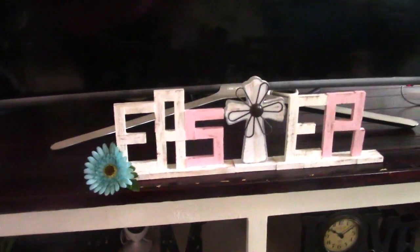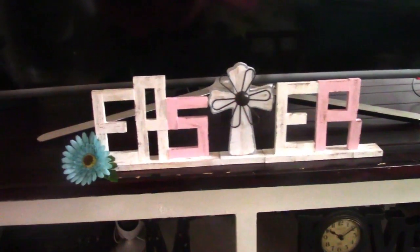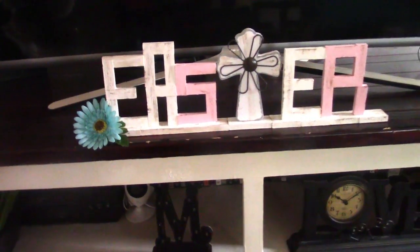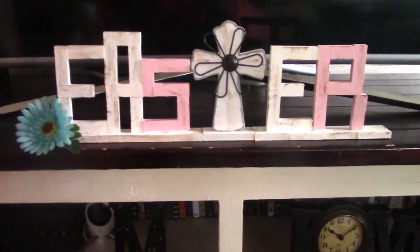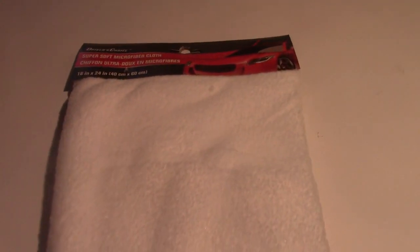And this is the finished project. I added a little Dollar Tree flower that I already had on the end of this, and I absolutely love it. Now we can move on to the next DIY. Again, for this next DIY, check the description box down below for the items.